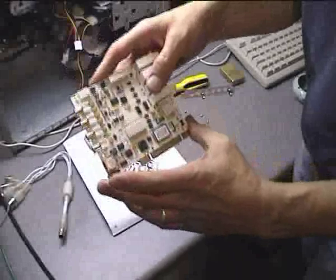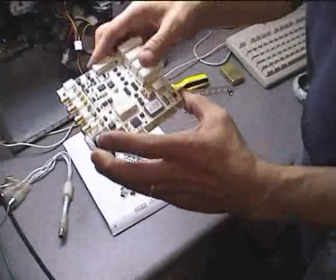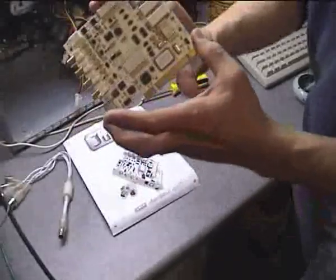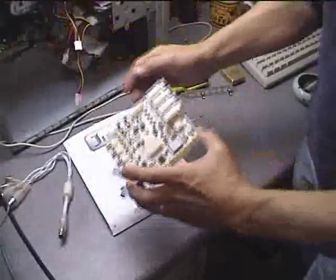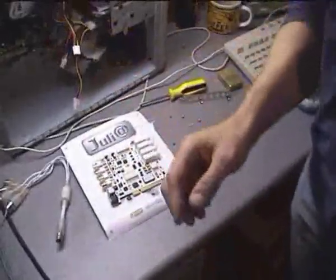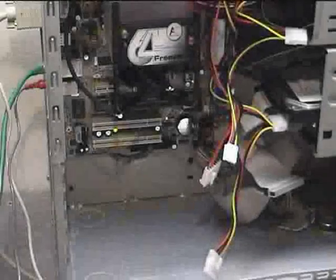Okay, so that's how the card splits. I'm not going to film me screwing all the plates back in together. I'm going to put the plates back on so it's set how it was originally with the RCA sockets, and then I'm going to try installing it into this AMD 64 machine here.